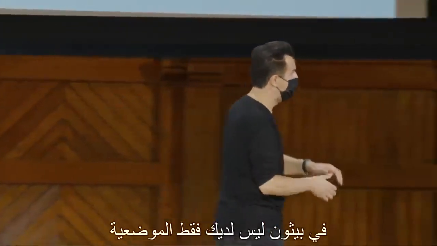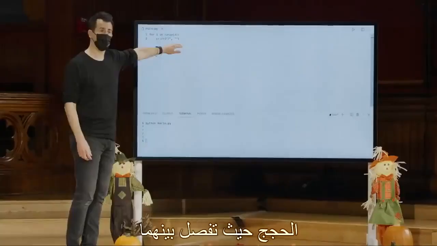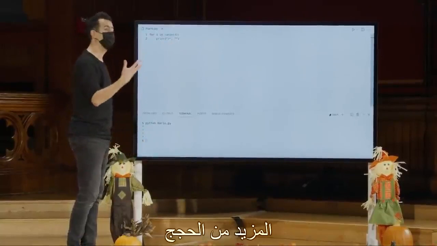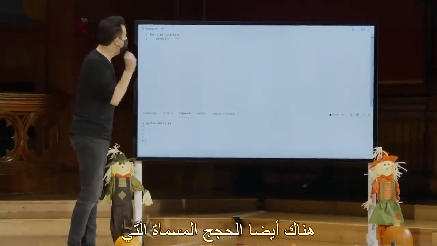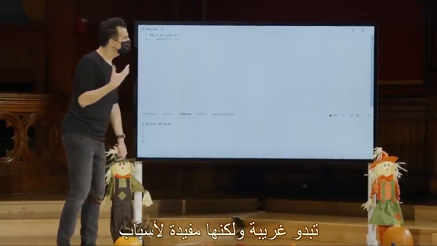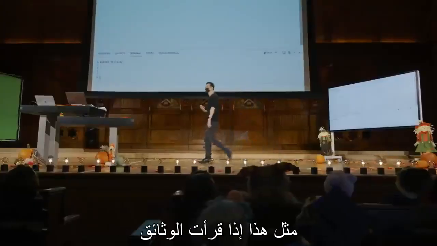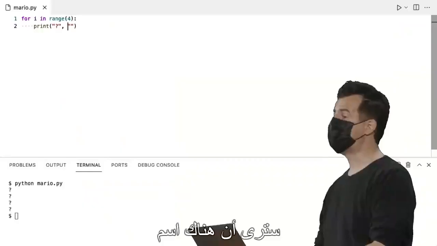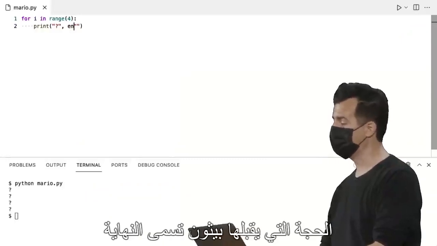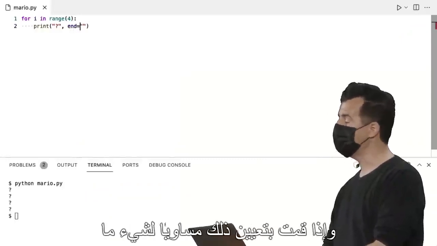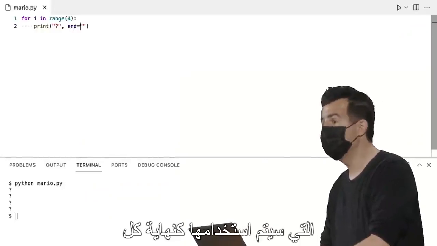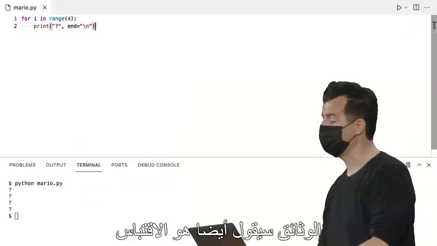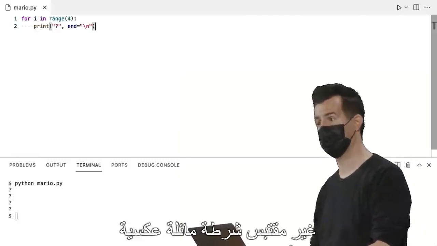In Python, you have not only positional arguments, where you just separate them by commas to give 1 or 2 or 3 or more arguments. There are also named arguments, which looks weird but is helpful for reasons like this. If you read the documentation, you will see that there is a named argument that Python accepts called end. And if you set that equal to something, that will be used as the end of every line instead of the default, which the documentation will also say is quote unquote \n.